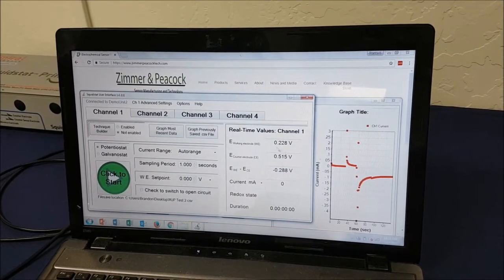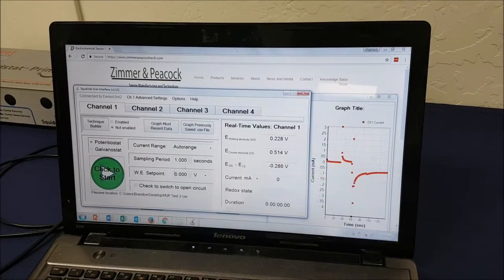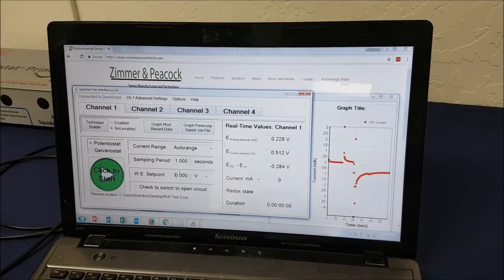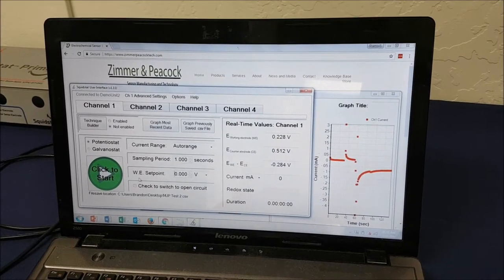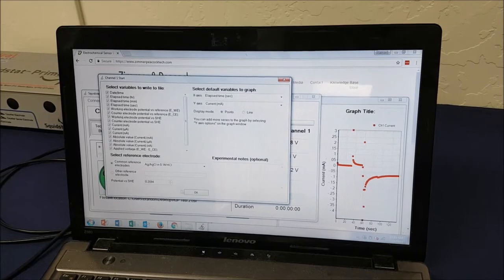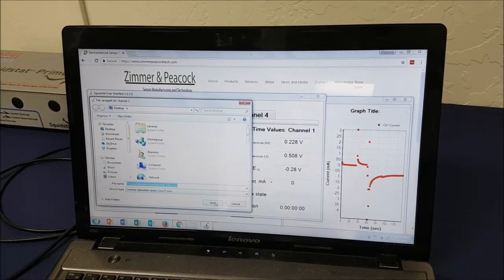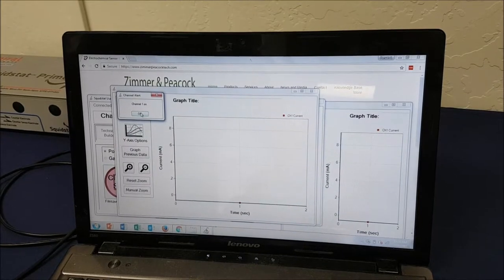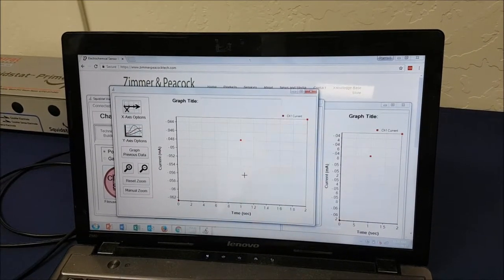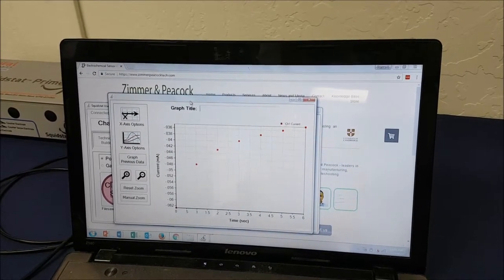I see what my working electrode's doing. I see what my counter electrode's doing. I see the difference, so I can see what's going on in this cell. I say that it's very intuitive. Literally, I'm going to just hit start. It's going to ask me a few questions. I go, yeah, sure, I'm happy with that. I'll save the data. And then it just tells me that that channel's on, which is all very great. And it's gathering the data now at this point.